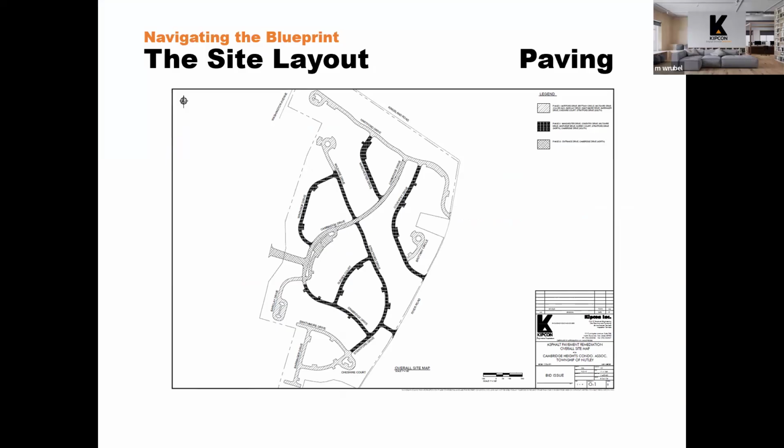So this was just an overall site map for a pavement project that we did years back. And you'll see that it's a big community. It's going to be done in 3 phases. So this overall site layout sheet shows, you see there's a legend on the side there, what portions of the roadways are going to be done in what phases. So there's no real detailed information on here. It doesn't tell you how to construct anything, just some road names and overall, what are the phases, where are they located.